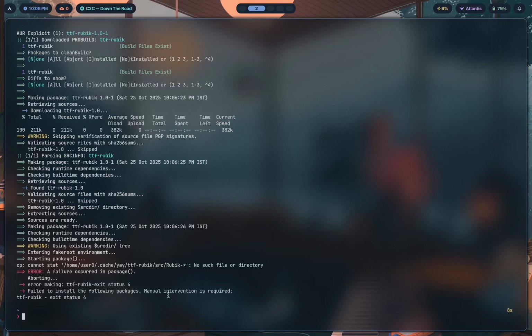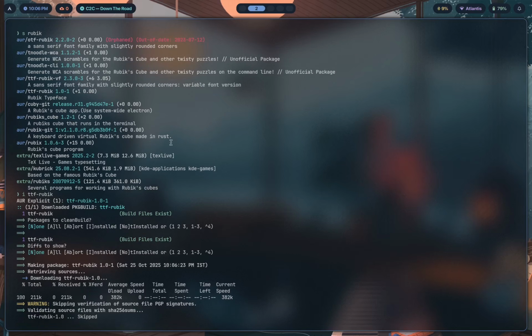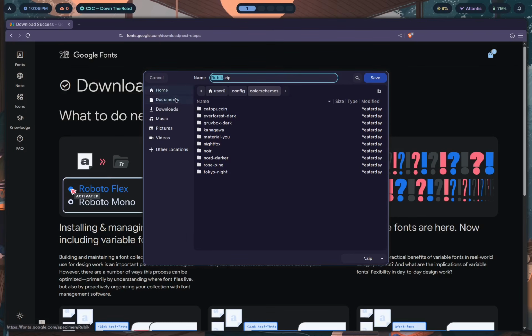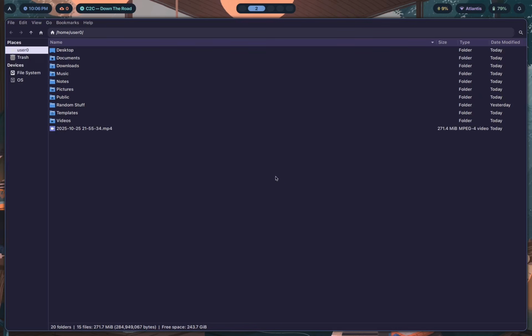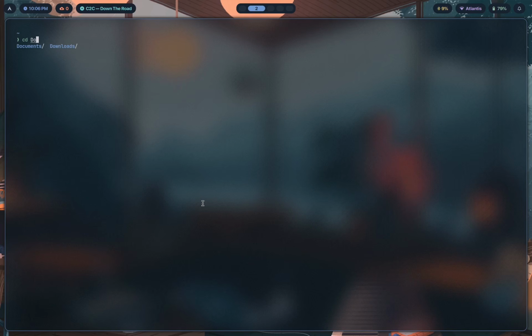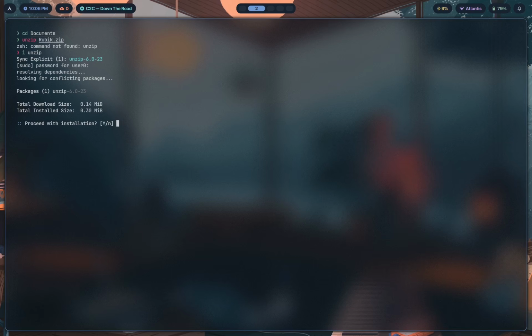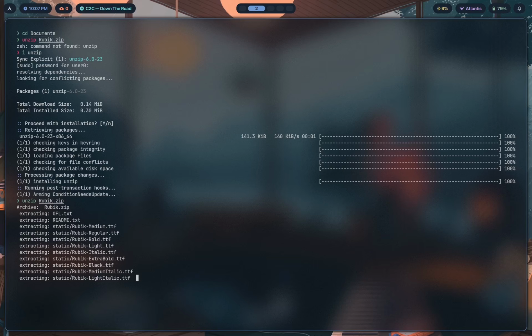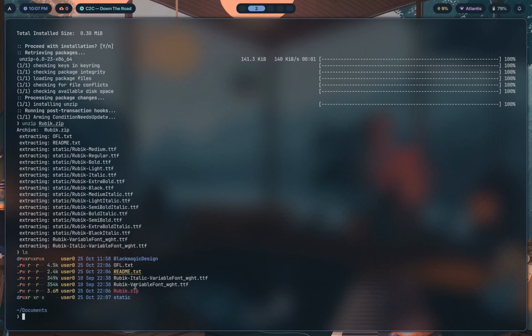Okay, seems like this TTF package is not going to install properly, so that's fine. That's really no problem. Let me show you how to manually install this. So we'll click on Download All, and we'll put this inside of, let's say, Documents. Okay, let's just put that in there, and let's cd into Documents. We'll go in here and let's unzip. Okay, we'll unzip rubik.zip. And we don't have unzip, so we'll just have to get that. Unzip is a pretty simple package, as you can probably guess, used to unzip zip files. So just unzip that, and you should see a variable font weight.